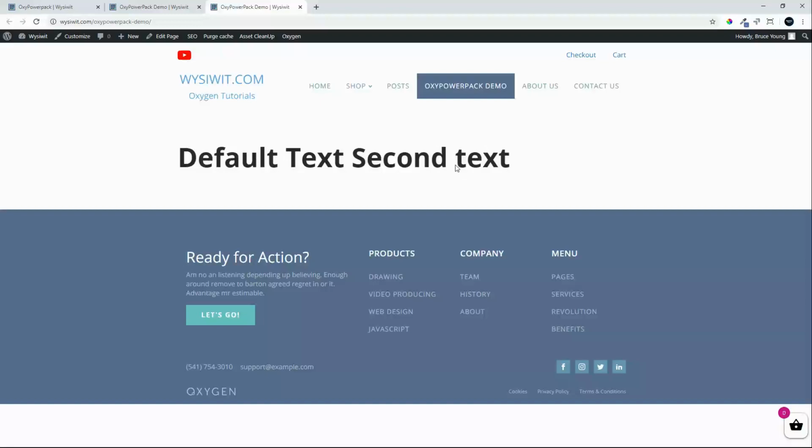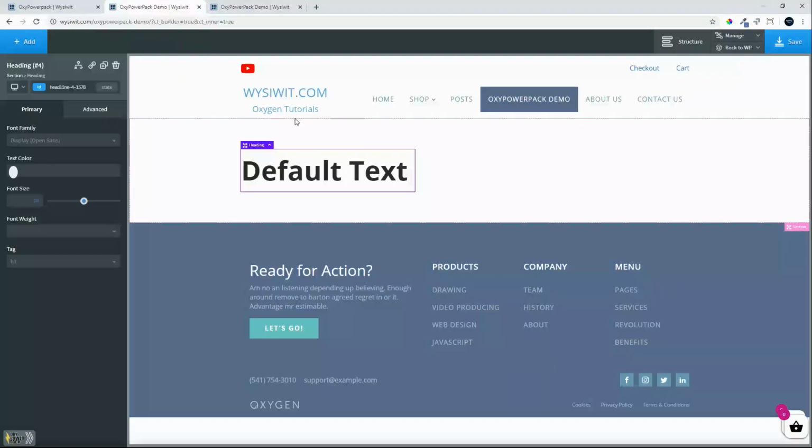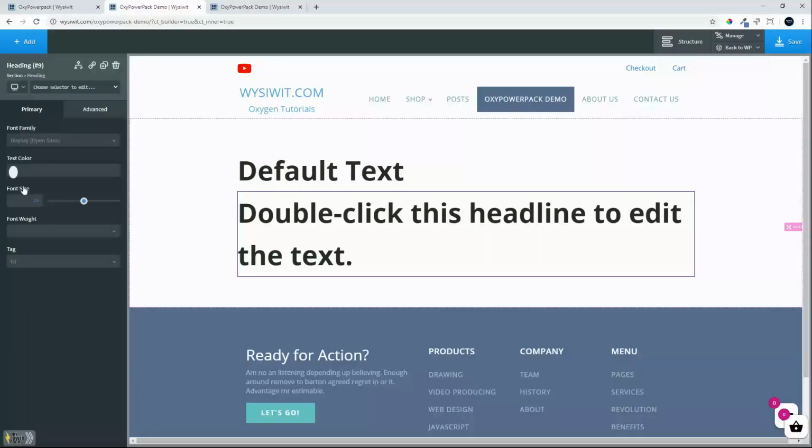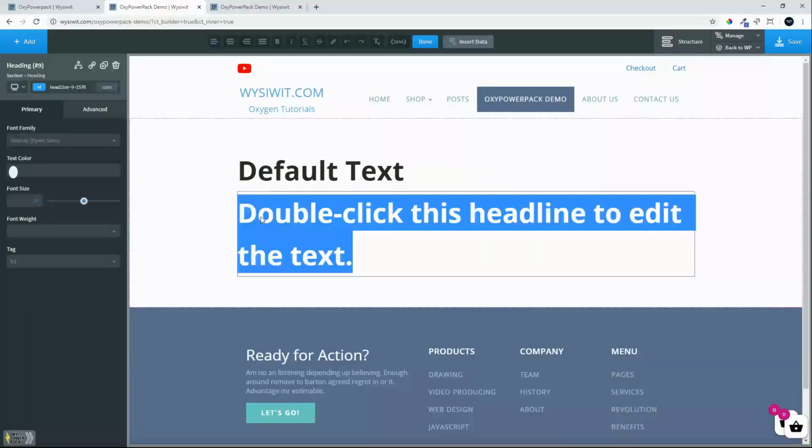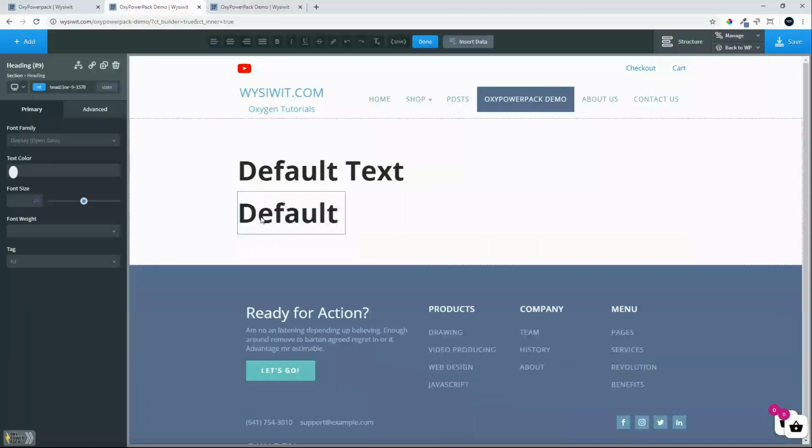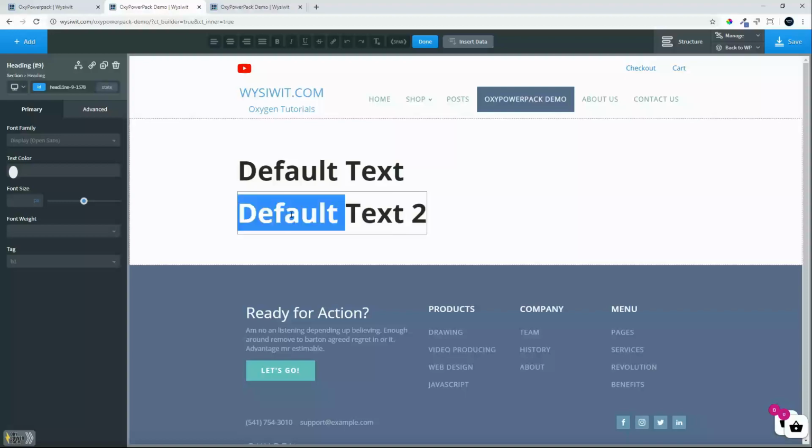However, perhaps you don't want to append, maybe you want all the text to be rotating. Let's go and have a look and see how we achieve that. We'll head back, we'll create a new title. We'll call it default text 2. But in this case, what we're going to do is select the text first and then create the span.